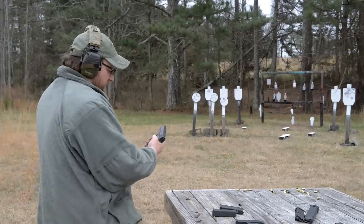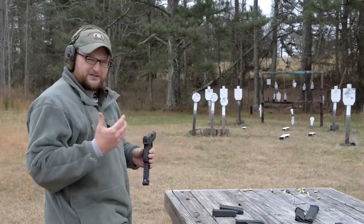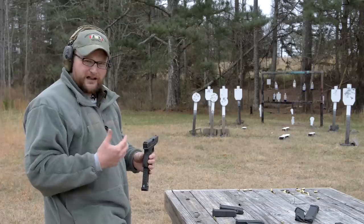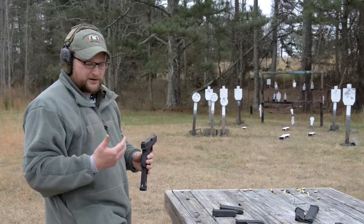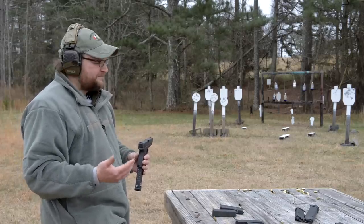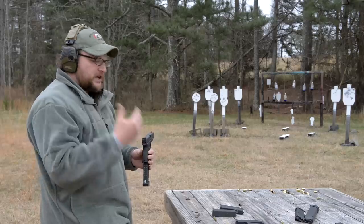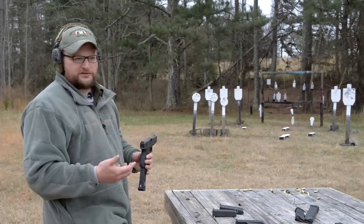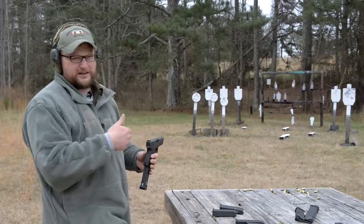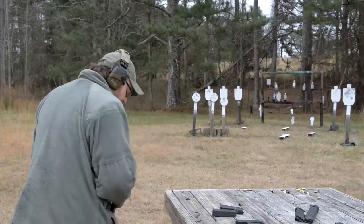The safe action trigger mechanism may leave a little bit to be desired on the trigger — some people don't like the way these triggers break and stage up. I probably prefer the M&P just a little bit more over a Glock in terms of the trigger, and since the M&P has been getting more popular there's a ton of aftermarket accessories for it just like the Glock. You look at the H&K VP9 — it's basically just a striker fire pistol very similar to a Glock and very similar to an M&P. There is an entire cottage industry that has surrounded itself around these guns, especially the Glock 19. You can trick one of these things out to the gills and replace every single part where it's not even a Glock anymore.